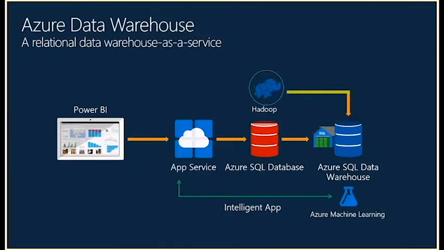On the large data scale side of it, I just wanted to put a slide in so everybody can see at a high level what Azure is capable of. What this diagram is showing is we have an Azure App Service that is sending lots of data over to a SQL database. And then every so often, there's an archiving routine that's going to run. It takes some of that data from the main SQL database and moves it off into a SQL data warehouse. And then by using Hadoop or Azure Machine Learning, we can gain insights into that data.